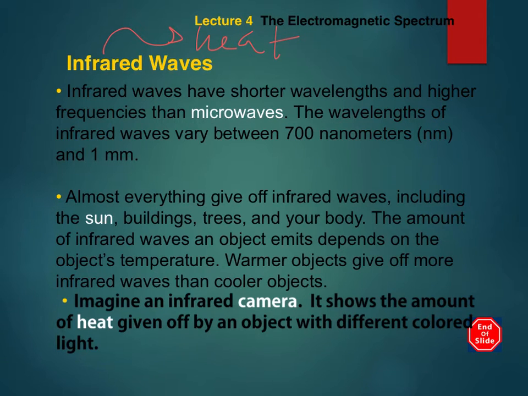Another thing that uses infrared waves is your actual remote control. That little diode on the end of your remote control is sending an infrared wave to your TV. A really low one, low in energy, but still an infrared wave.